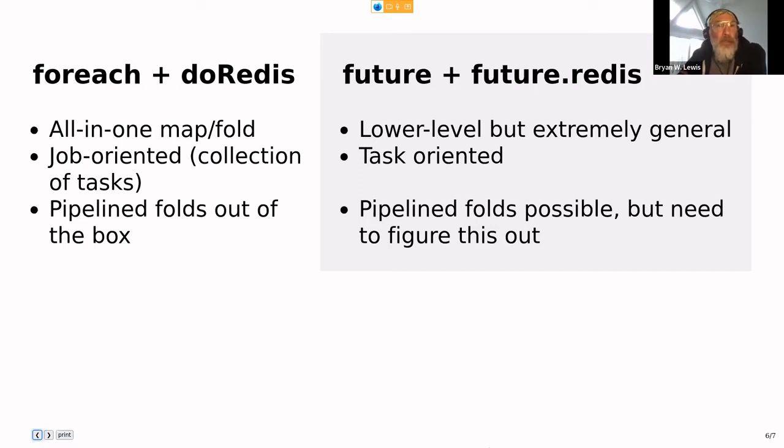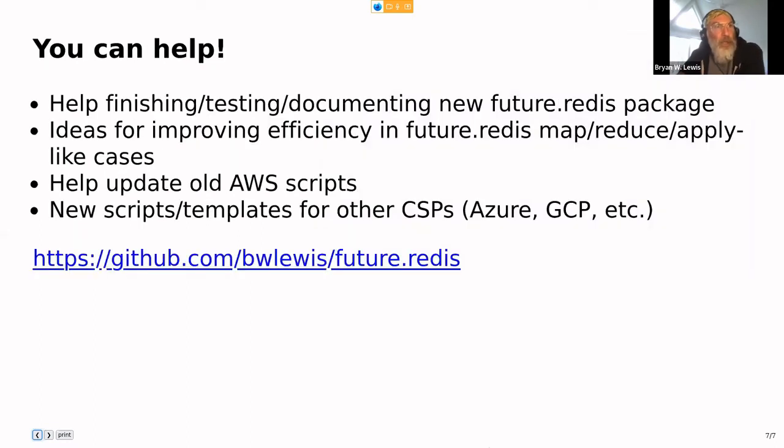What I'm working on right now is this future Redis. And my goal is to achieve parity between the two systems, so that if you're using future, you can use future.redis. If you're using foreach, you can use doRedis, but they'll basically be functionally equivalent. And where am I at? I have a skeleton package that's almost ready. I'm just working on some C code. There's some tricky threading that you have to do in order for the fault tolerance to work, that I'm just finishing up for the future Redis package.